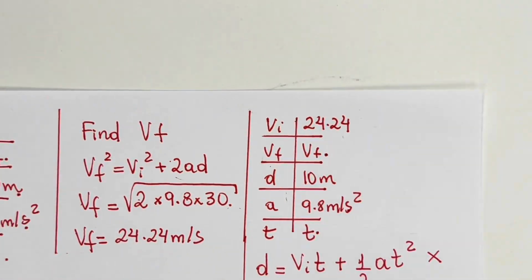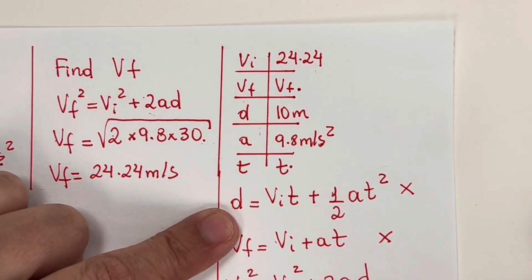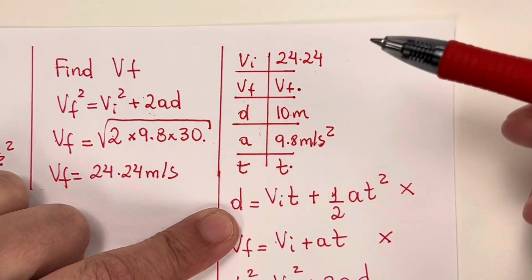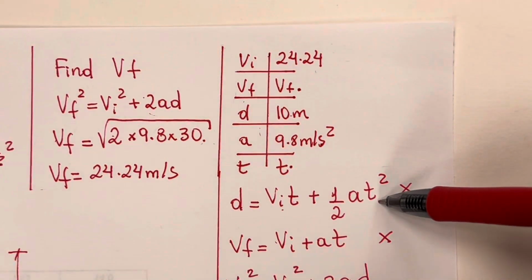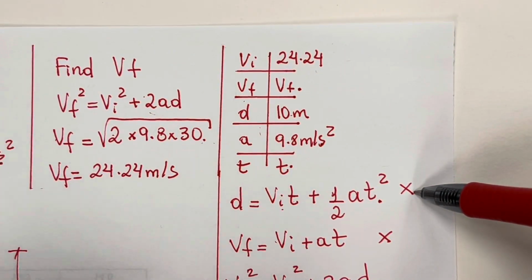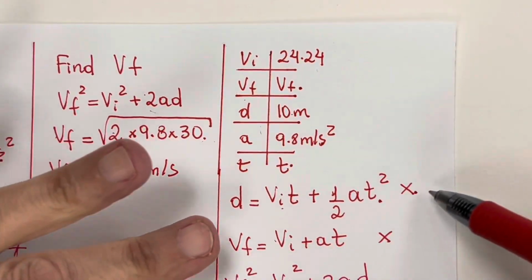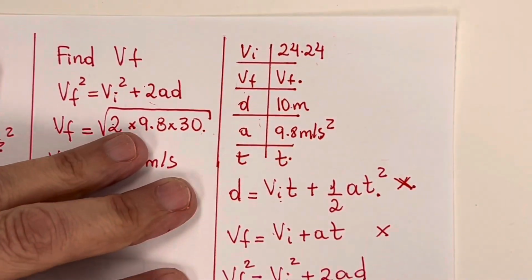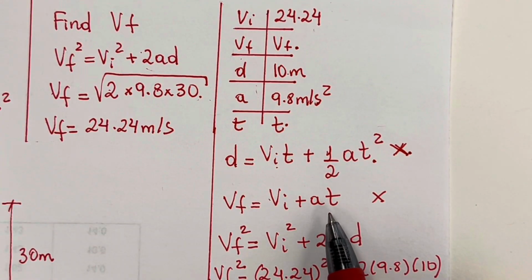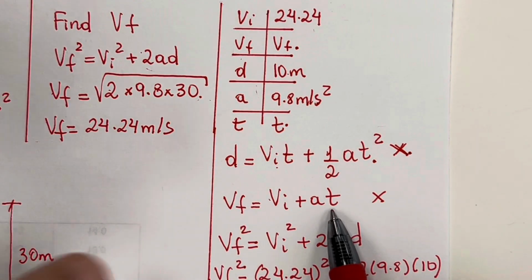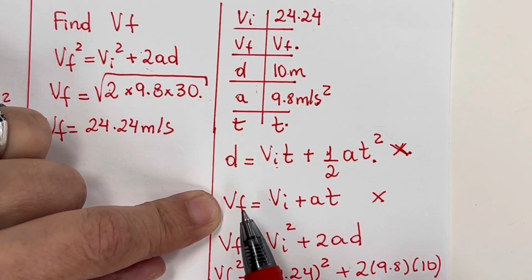So based on the information in this data table, let's see if I can solve using the second equation. Looks like I have everything. I have distance, which is 10. I have the initial velocity, and I'm looking for the time. The problem is, to solve this equation, I now have a quadratic function that I need to calculate. It's going to be too much math here, so I don't want this. So let me try the first equation, because what I want to find is time. In the first equation, I have time, but I don't have the final velocity. I do have the initial, but I don't have the final. Okay, so how to calculate the final velocity?